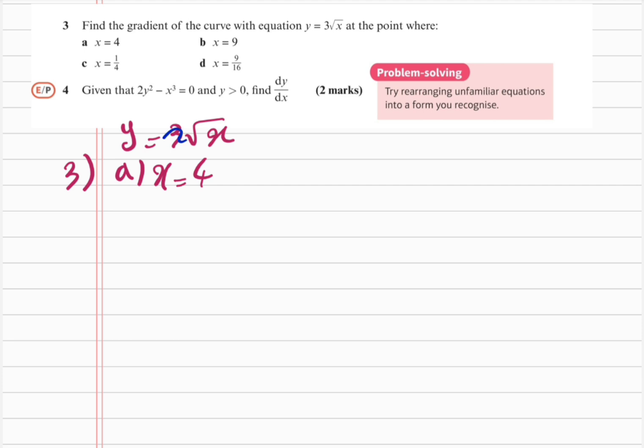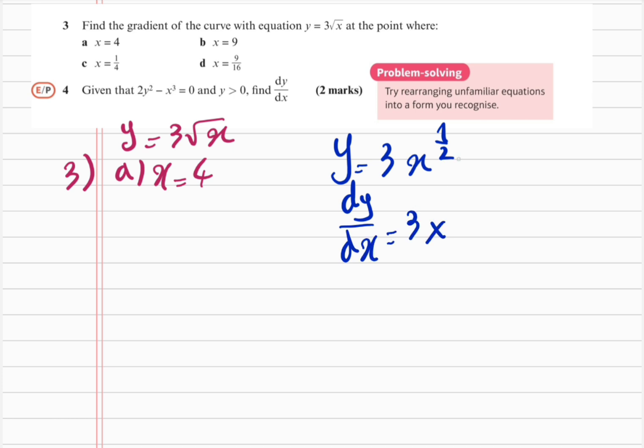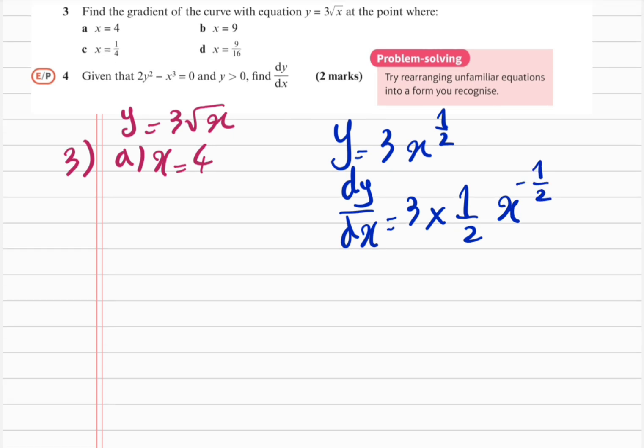So in this case, we have the function y is equal to 3 root x, and as we discussed in previous videos, we want to write this in a nice form first before we can differentiate, because we want to write this in the form of x to the power of n. So root x can be written as x to the power of a half, and in this way we can easily differentiate this function. So the power basically becomes a coefficient, and then we write down x and then power minus 1. So that's how we differentiate these types of polynomials, and then we can simplify this. So it's 3 over 2 x to the power of minus a half.